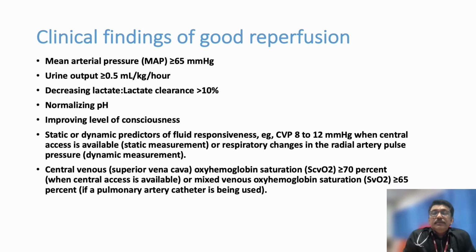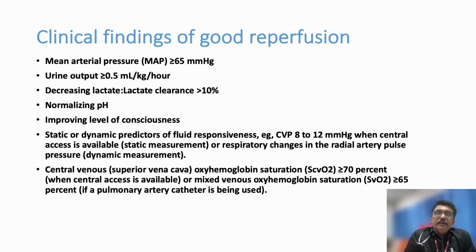Now once you transfuse the patient, whether it is ringer lactate, normal saline, plasma lyte, albumin, blood, whatever it is, we should know whether the patient is improving or not. For that, some parameters we have to check, that is clinical findings for good perfusion. Mean arterial pressure is one important factor, that is more than 65. Urine output is very, very important. If the kidneys are normal, urine output should be more than 0.5 ml per kg per hour. That is the most easily observable clinical parameter. So urine output is very important.